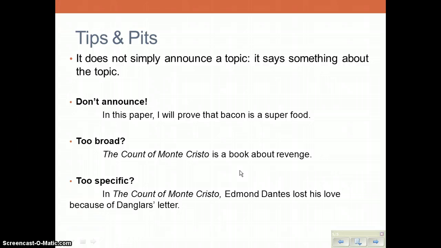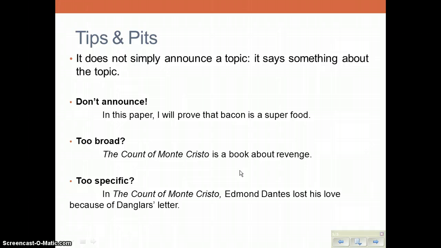First of all, a lot of students will start essays early in high school by announcing what their paper will be about. Don't do this. Yeah, it's awful. Just stop. Okay, so if you're saying, in this paper I will talk about, or in this paper I will prove, just take that out. We want to start with the statement, bacon is a superfood, and then, because we've got our topic, bacon, and we've got our opinion, it's a superfood, we need our why and how then, okay? So just cut out that first part of it and start adding those parts in that we talked about before.